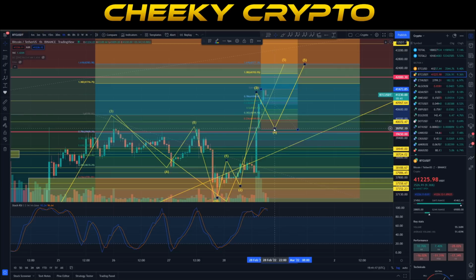Now if the fifth wave is going to come in line with 42,500, then we could potentially expect a retest of this lower area here, which again would put us around the level of 39,750, maybe actually touching on the line of 39,650 to 39,750. It's going to be somewhere in this spot, I would have thought. This would actually then allow our 1.618 target on the larger time frame, like the 4-hourly, for example, and of course these sub-wave counts right here coming in on our hourly chart, hitting their 1.618 at $42,500.